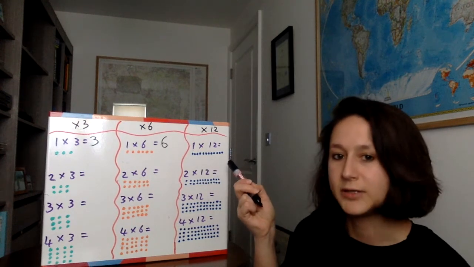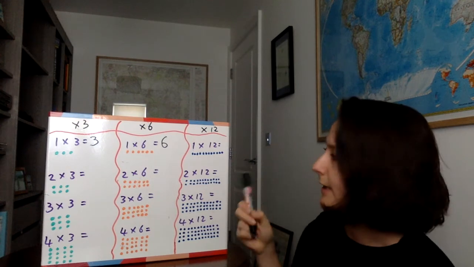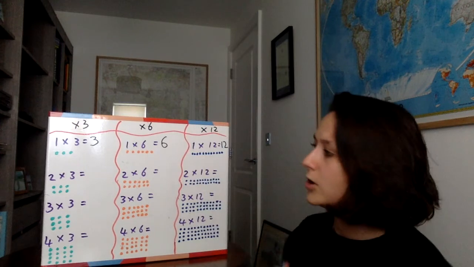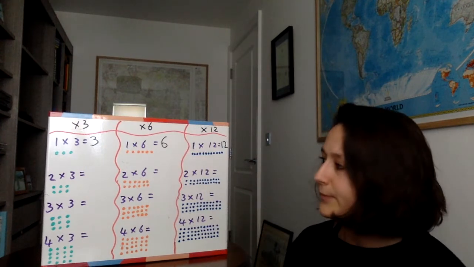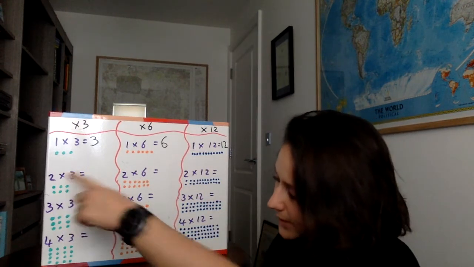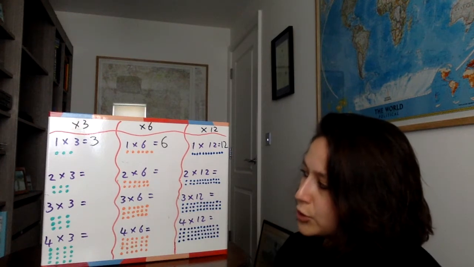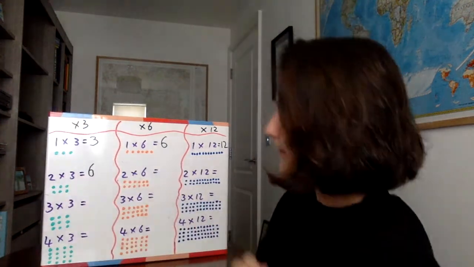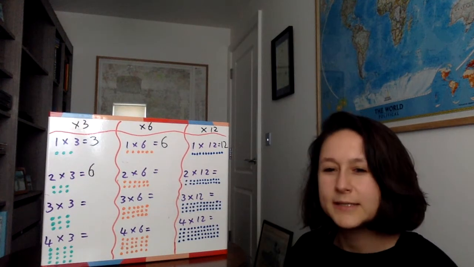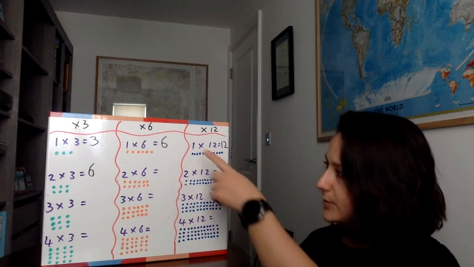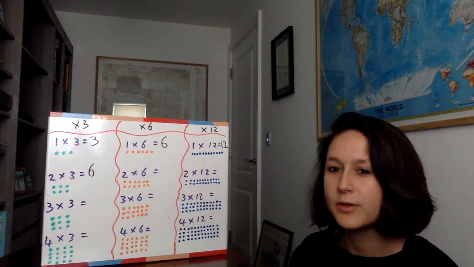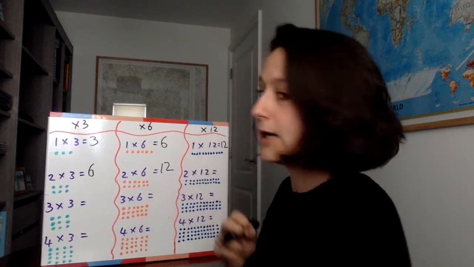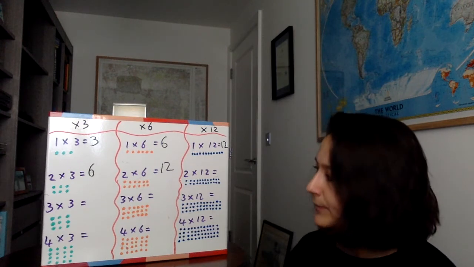And this is where the arrays start to get a little bit messy because there's quite a lot happening here. So 1 times 12 we know is 12. Okay. 2 times 3. Again, use the array to help you if you need to. We know that 2 times 3 is 6. Okay. And again, what is double 6? Well, we've already used that knowledge to help us up here, haven't we? We know that double 6, or 2 times 6, is 12. And if you needed to check, you could use the array to do that.